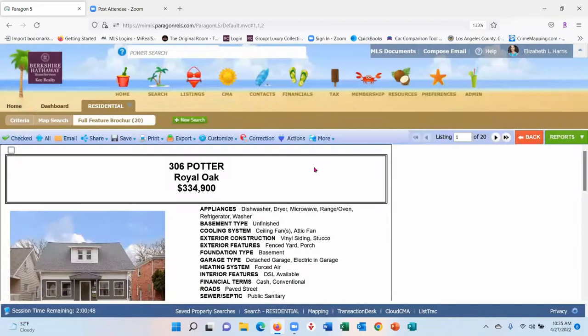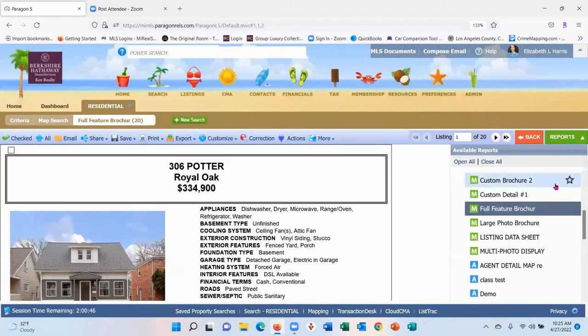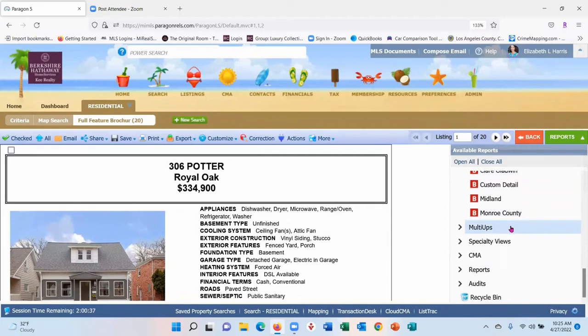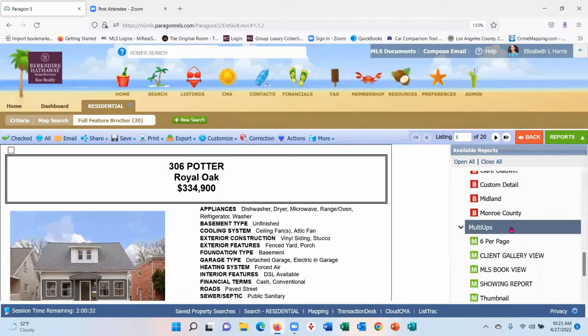So a lot more options in some of these reports that are like your brochures, open house flyers, and things for your buyers. You can, again, do your spreadsheets, and there's all kinds of others that you can make changes to, your multi-ops, your specialty views. Again, you're just going in and clicking them, and then you can go ahead and make your changes. Okay, so that is how we do our customization in reports. Now, I will show you another place where you can go in and customize all the different reports all at once under our preferences. So I'll show you that afterwards.